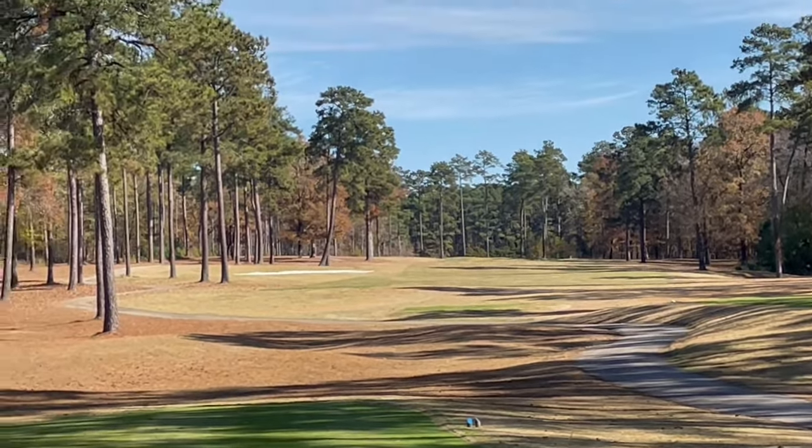I remember saying this last time I played here, and I actually got some crap for it. I said this feels like Pinehurst, and it's definitely a different feel than the first couple holes. On 1 through 4, you feel like you're almost in a neighborhood, with the houses around you. Out here, you're kind of separated from a lot of stuff. It's a lot more open. That's what I meant when I said it was more like Pinehurst. But anyway, we're going to get back to the golf. That's what you guys came here to see, so we are going to go play this hole, and I'll take you along for the ride.